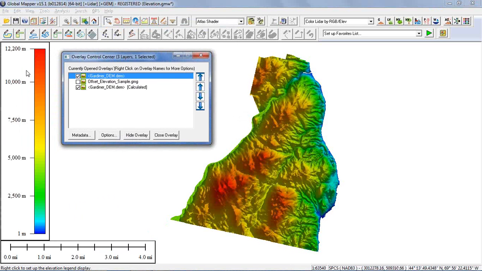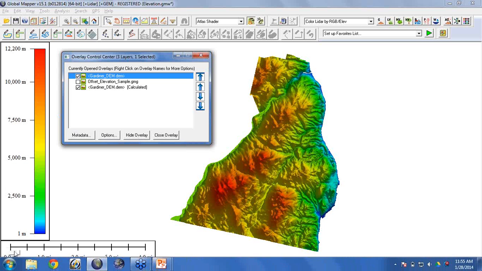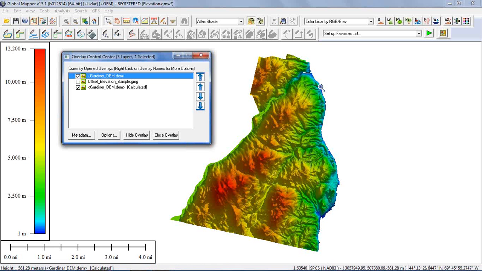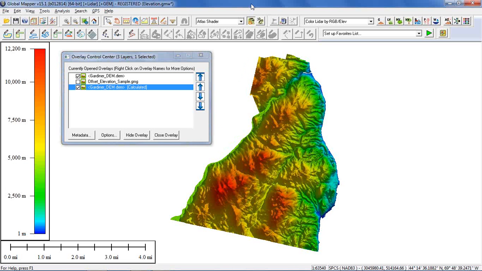And again, you'll see the elevation legend is my clue that those values have been increased significantly. The overall structure looks the same because I'm using this Atlas shader, so the color distribution is the same, but the Z values themselves, if you notice at the bottom corner of my screen, right down here along the bottom, you'll see the elevation values are Mount Everest height right here in central Maine. So that's just one example of the raster calculator.